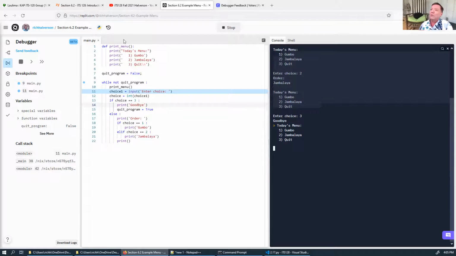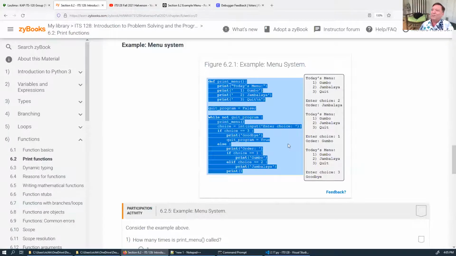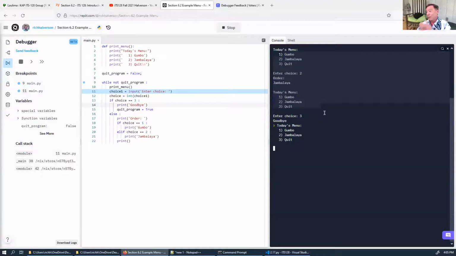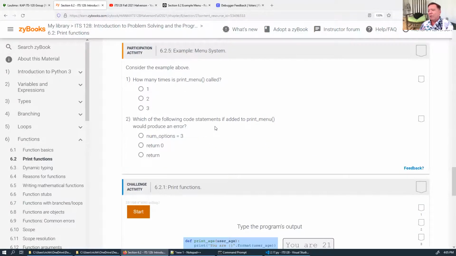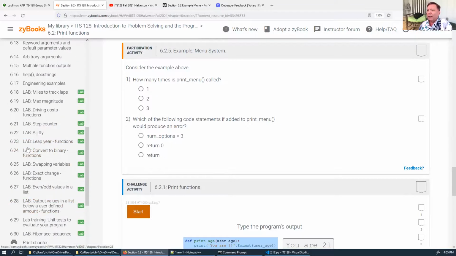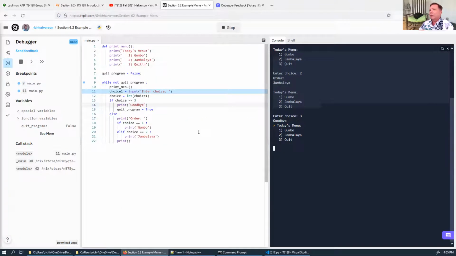And Zybooks is trying to get to this point, and I hope they do. But in the meantime, apparently in this I can create assignments and have them be auto graded. So I could do that, or I think what I'll just do is keep on using Zybooks for the auto graded stuff, and when you're writing your lab assignments, just come over here and get them all working, and then just copy paste them back into the Zybooks.